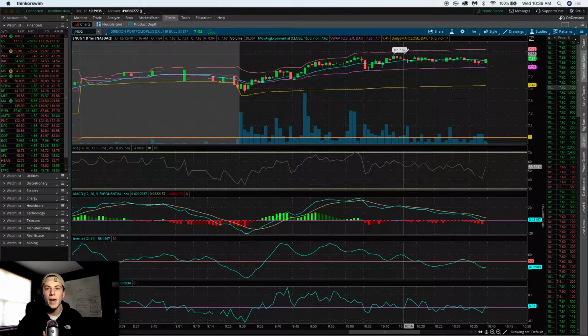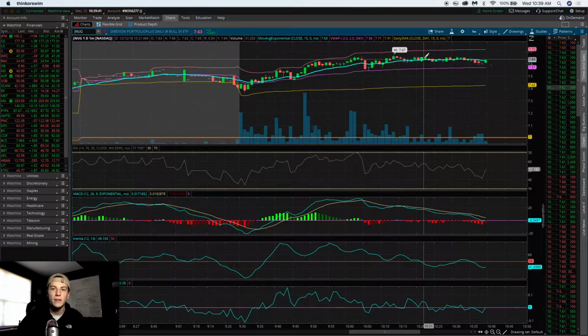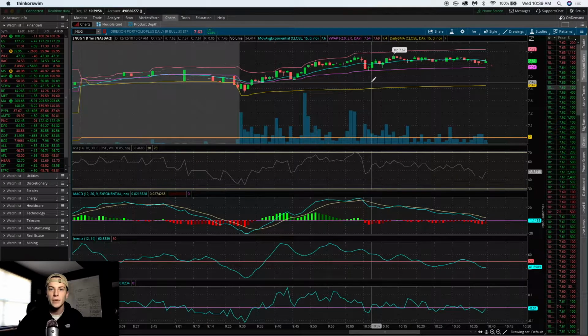So you can see how that pattern acts as support, and how it's a better idea, if you were going to be buying into a stock, to buy it when it's close to a VWAP line, and not the top VWAP. Either the middle VWAP if you're catching an uptrending stock, or if you're trying to buy a pullback, then it might pull back to this bottom VWAP here.